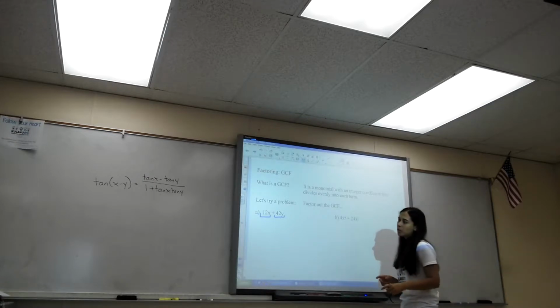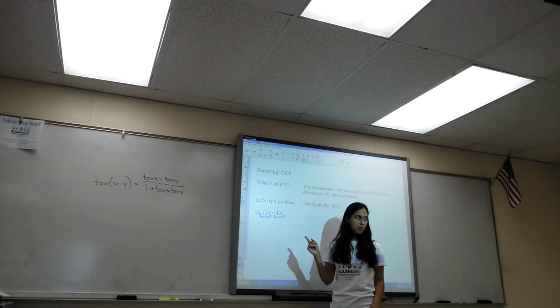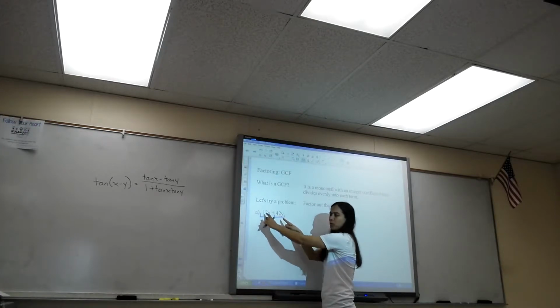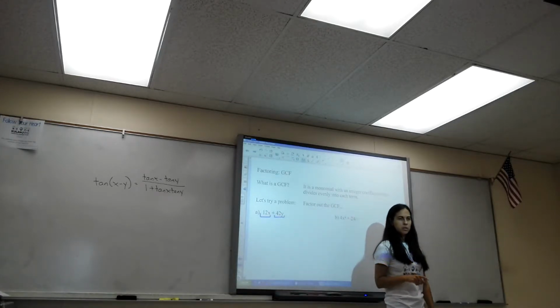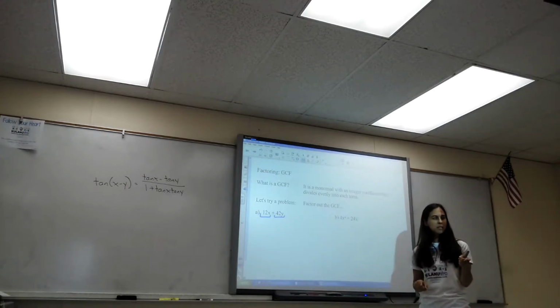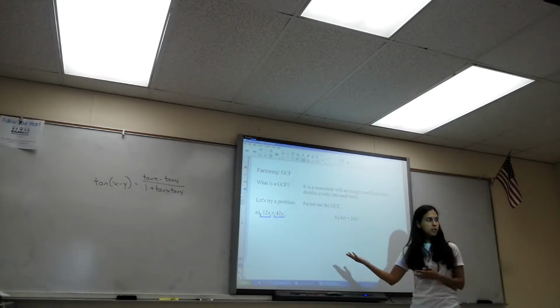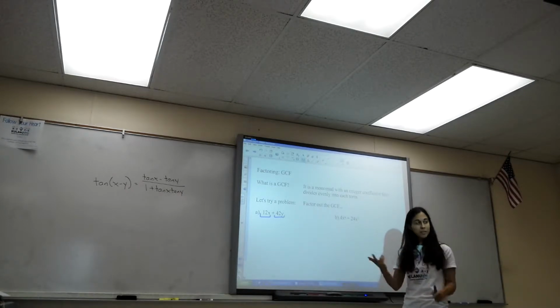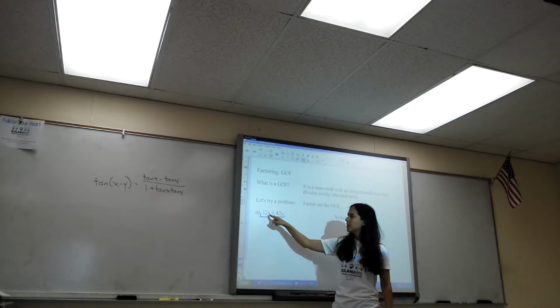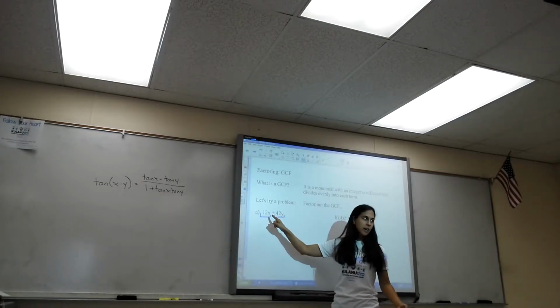The first thing you want to do is always look at your coefficient. You guys remember what coefficient means? Yeah. So 12 and 42, is there a number that goes into both of those? 6. Yep. Good, I'm glad you started with 6. A lot of students start with 2, which is fine. 2 goes into both of them, but is there a bigger number? Is there a bigger number than 6? No. Now look at your variables. Is there a common variable? No. Not in this one.